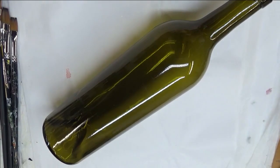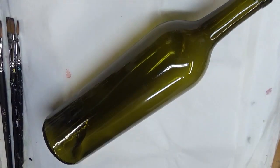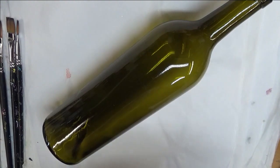Alright, now all of my designs, and I like to try to make sure that people understand this, are actually meant to be very simple and great for beginners. Glass is great to start painting on because if you make a mistake, all you have to do is wash it off. Not a big deal.